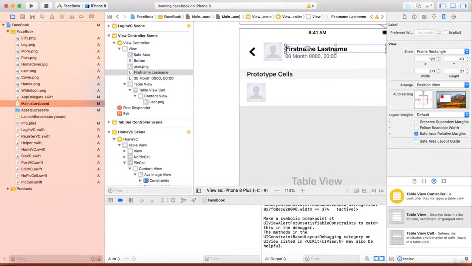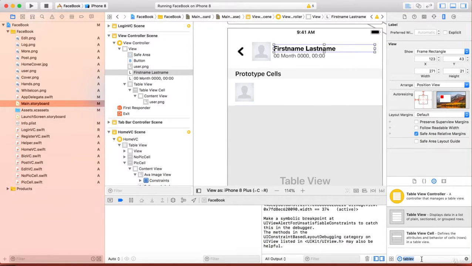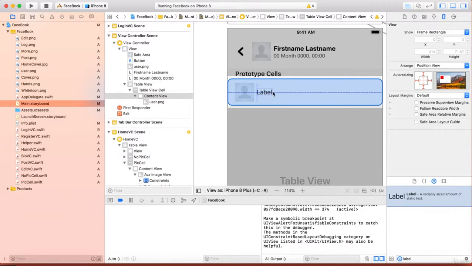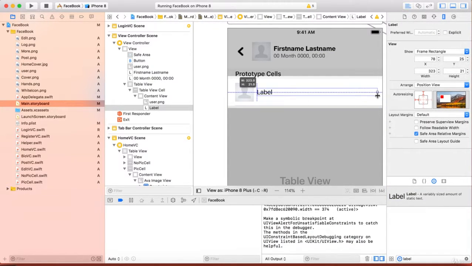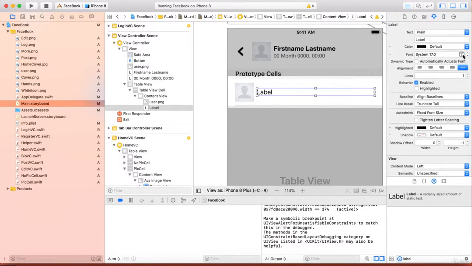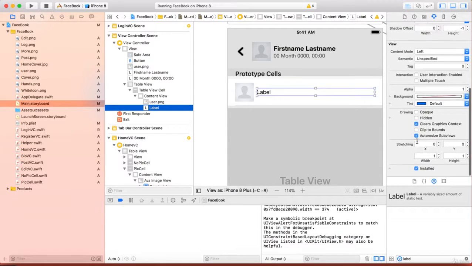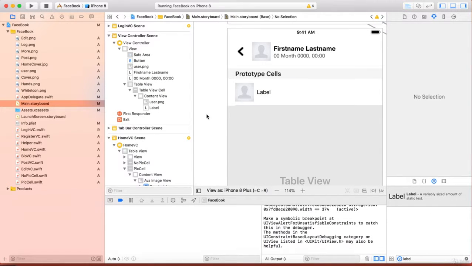Okay, and then we will need one label. It will be a label which will show the text, the comment itself of the user. So I just simply drag a new label. I will select a custom font, which will be Helvetica Neue. We can give it regular, and 15 pixels. We can do that, and make sure that the lines here are 0, meaning continuous lines.